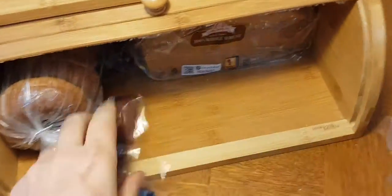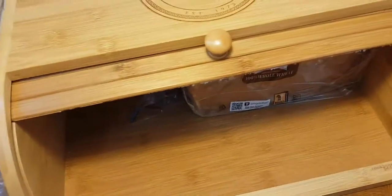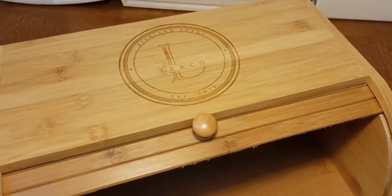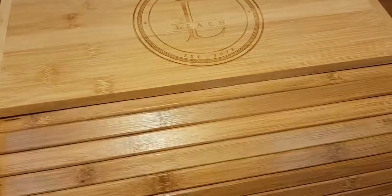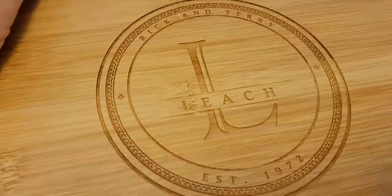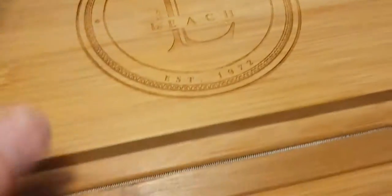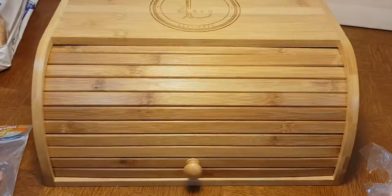As you can see, this bread box is designed to be rugged, beautiful, slides easily. We've been selling it for years and people love it. We're the only ones who offer personalization on the lid. We're very proud of this — it's one of our best sellers, and I think you'll like it.